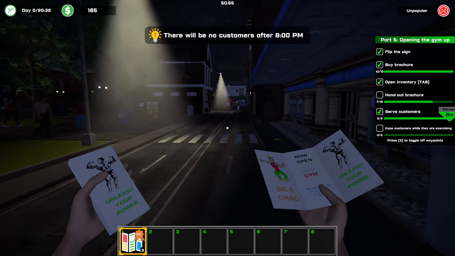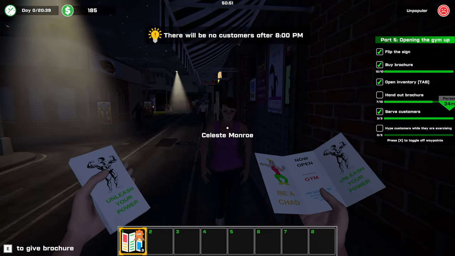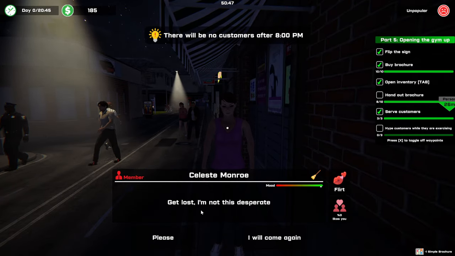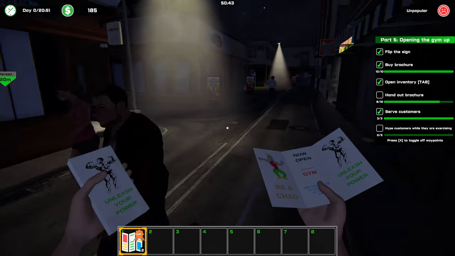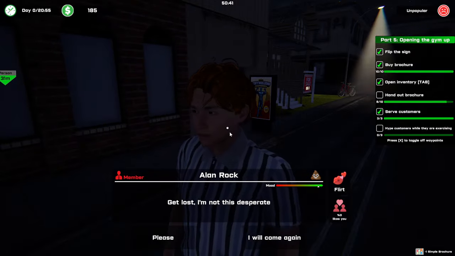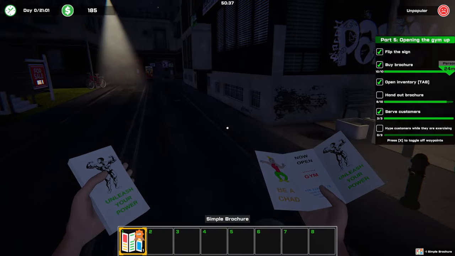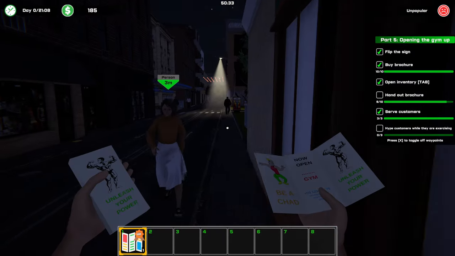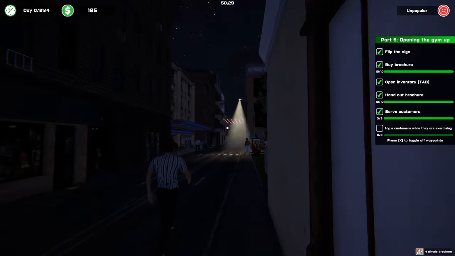Okay, so we've served some customers. Try and get some people to drop by later. Would you like to come to my gym later? Get lost. I'm not this desperate. Please? Okay. Would you like to come to my gym? I will come again. You can't get rid of me that easily. Okay. Would you like to come to my gym? I'm not that desperate. How do we get people to come to the gym now?